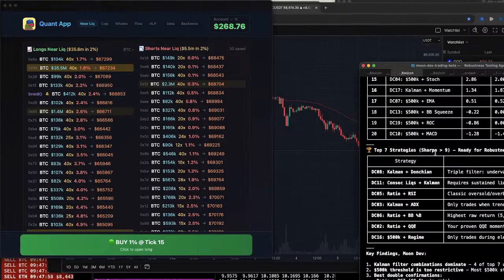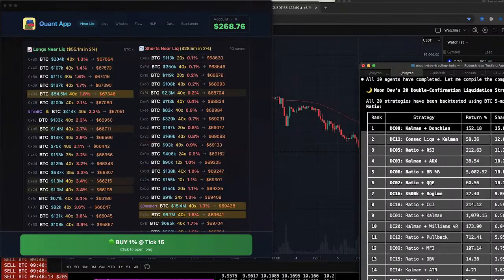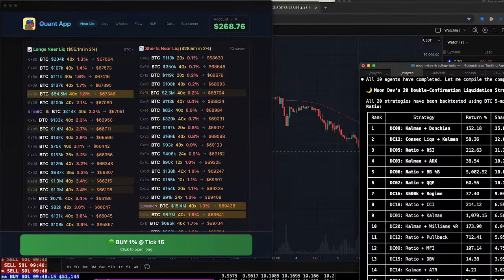Let's go back to those back tests really quickly and show you why you can't use leverage. So look at this. This one is a drawdown of 13%. That means, or this one, yeah, 13%. If you use 10x leverage, you're liquidated. This one's 9% drawdown. And these are really, really phenomenal.